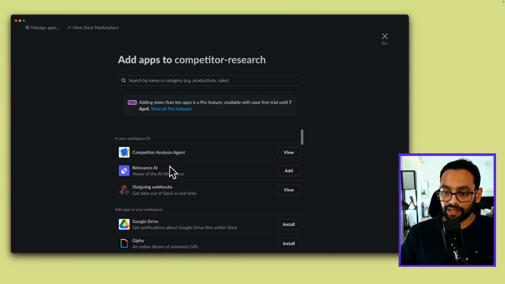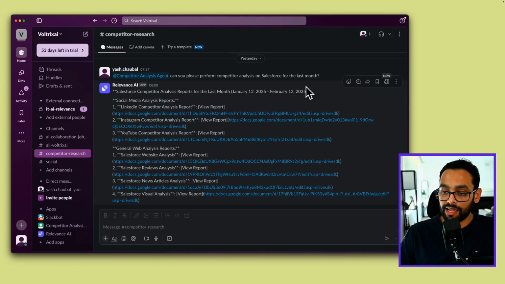Right now, you might not see it instantly because it takes a few hours for it to register. So what I'd suggest is you create the agent and come back maybe in 2 or 3 hours. I don't know why it takes Slack that long, but it does. But you should see your agent application in here, and you just need to go and click add or install. I'm not going to do that because I already got it. And that's pretty much it.